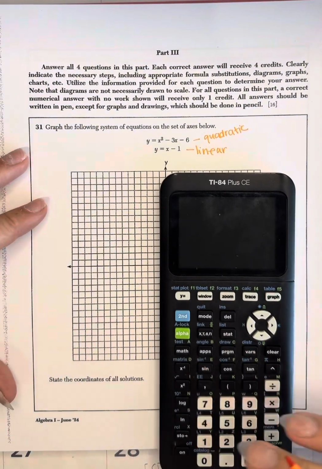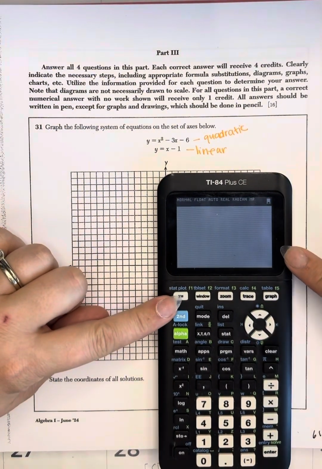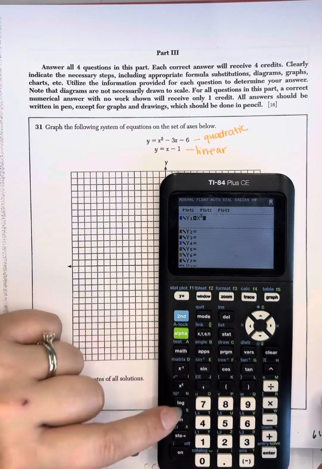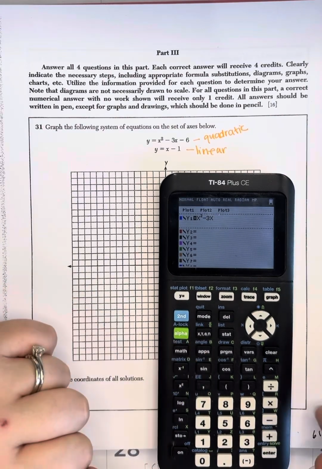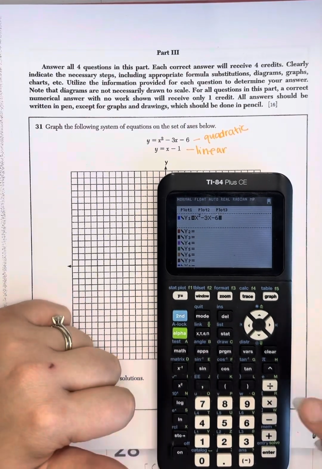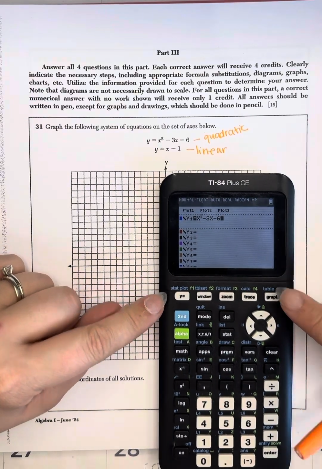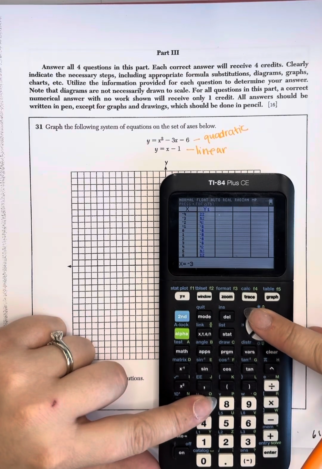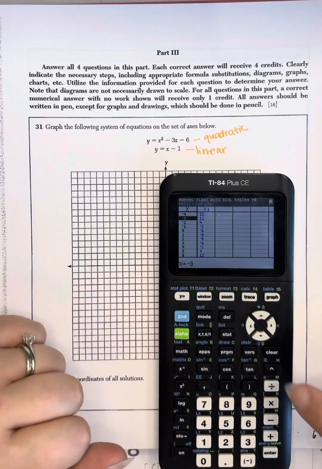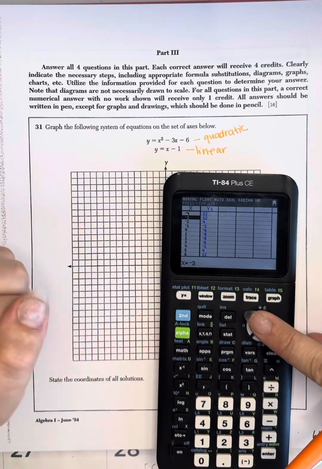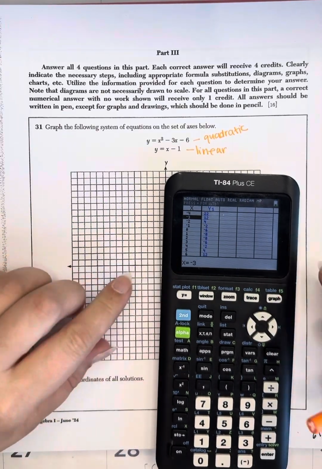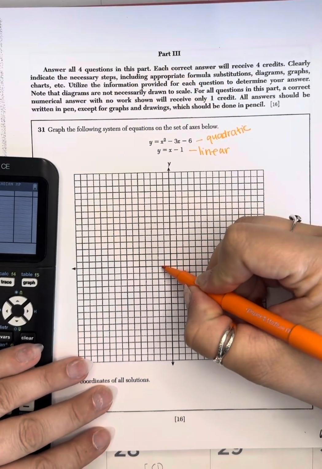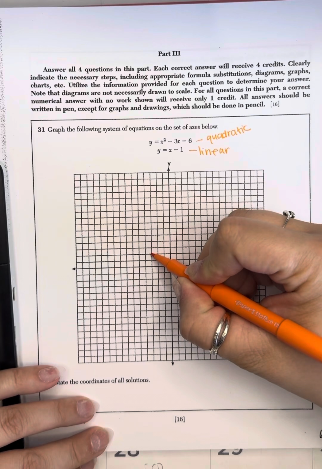Starting with the quadratic, we want specific points, so we are going to y equals, and we're going to plug in our quadratic equation. Because we want the exact points, we're going to go to the table. And I'm going to pick a point I can actually graph. So I can graph negative 3, 12. My graph does go that high, so we're going to start with negative 3, 12. So from the middle, left 3, and up 12.